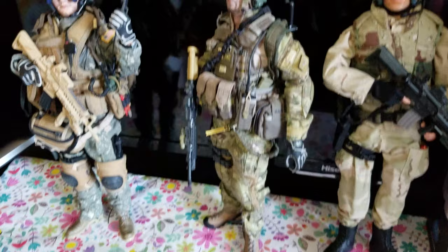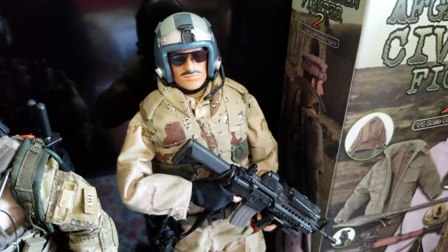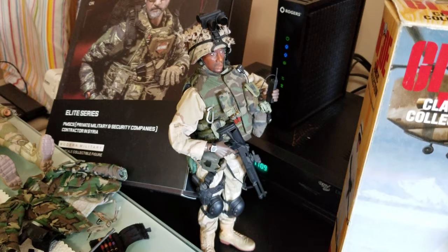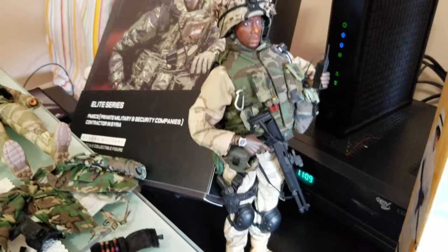We have a Soldier Story US Army Ranger in Afghanistan — it's a good figure, I kept this one for my collection. And that's the Dragon brand figures that came out around 2005-2007. They were good for their days, but today lots of other figures came out and got more developed. Most Chinese company brands now make better details compared to those days, so there's big military sales on 1/6 figures at the moment.